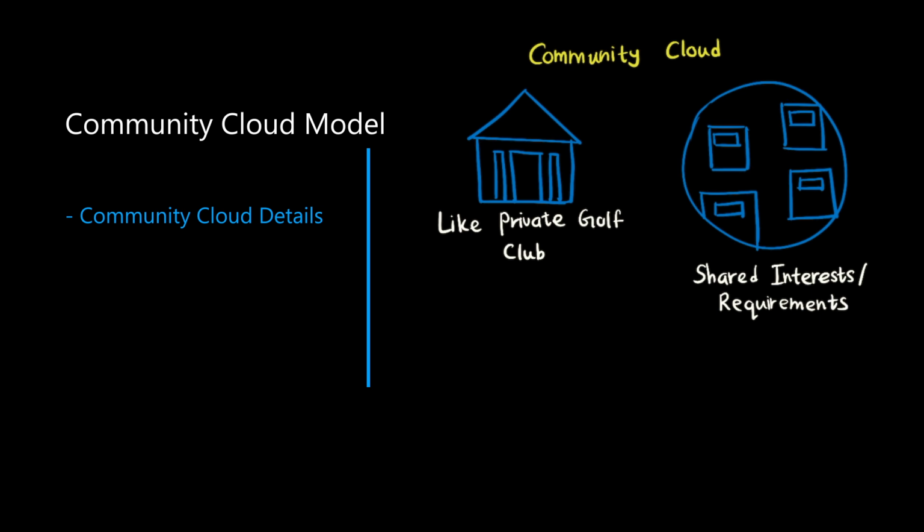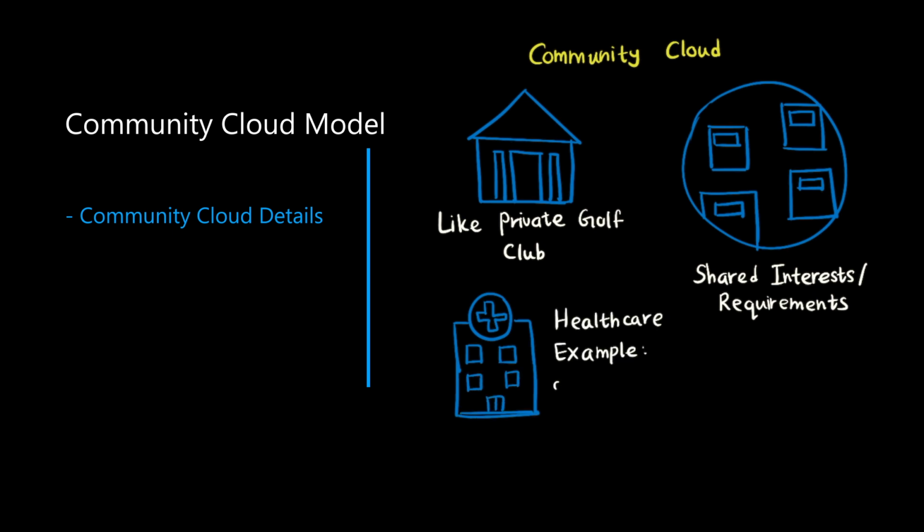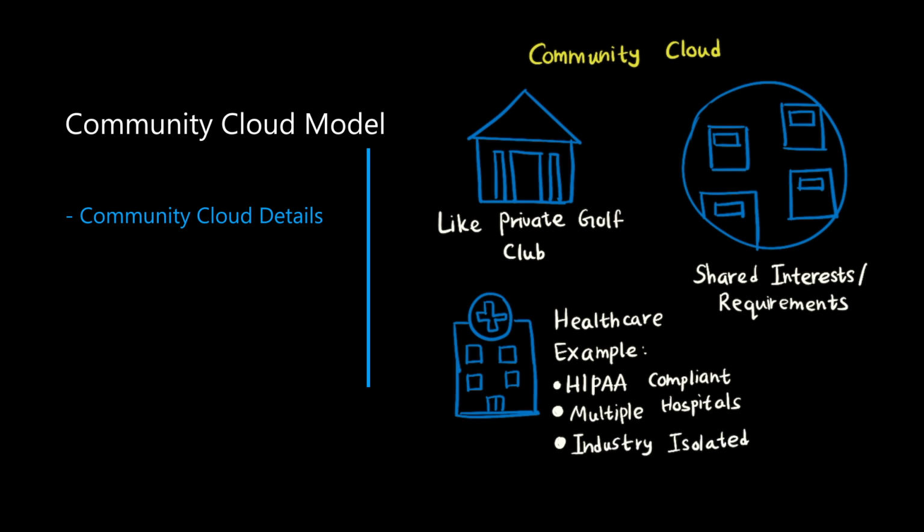A perfect example would be a cloud environment specifically designed for healthcare organizations that need to comply with HIPAA regulations. Multiple hospitals and clinics share the infrastructure, which is specifically configured to meet healthcare compliance requirements, but it's isolated from organizations in other industries. This model provides some cost benefits of sharing resources while maintaining industry-specific security and compliance features.